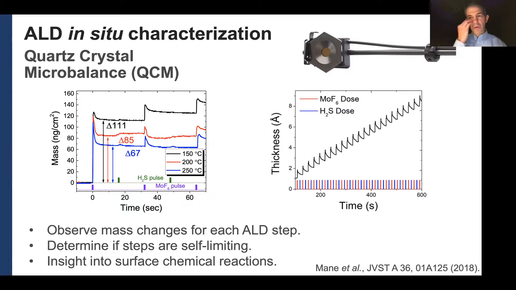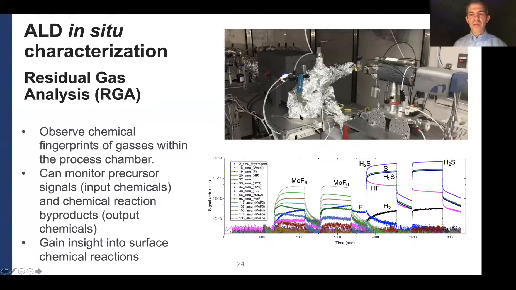You can use residual gas analyzer. So the one we have now is sort of a different residual gas analyzer. This one is, is too expensive. And when you start to coat the quadrupole, you, you change the shape of the, the peaks for the, the elements. But so we try not to do too much ALD reactions inside of this RGA. But you can measure the byproducts. You can measure the, the precursors themselves and track those temporally to try to get an idea of the surface chemistries.